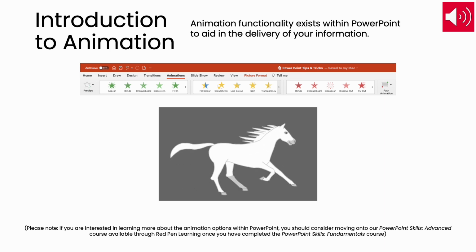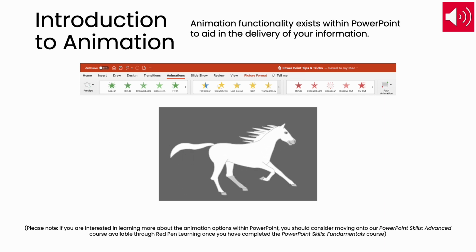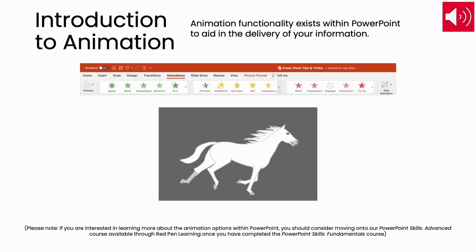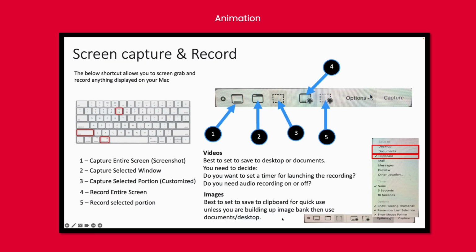We're not going to go too far into animation in the tutorials, but we're going to give you a basic understanding of why and when you could use animation. When we're talking animation in PowerPoint terms, we're not thinking about cartoons or anything complicated. We're just thinking about how things are arriving on screen as you're presenting. So if we take this slide, for example, it's quite a busy slide. There's lots of information for the reader to digest. And if I was to jump into presentation mode, you can see that when that arrives at one time, there's a lot to process.